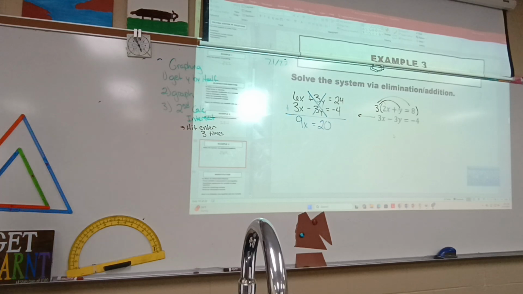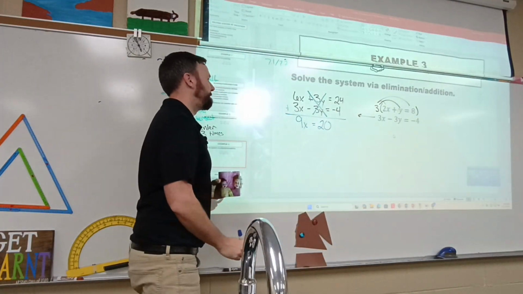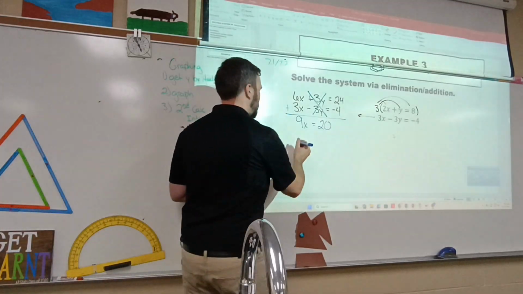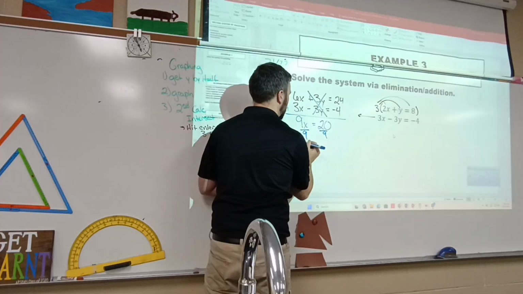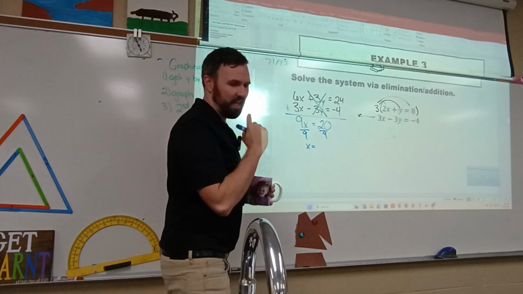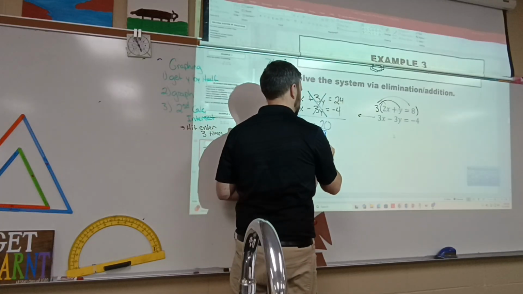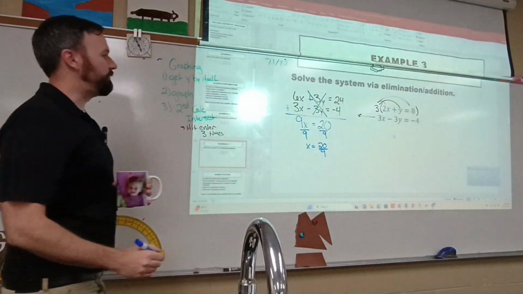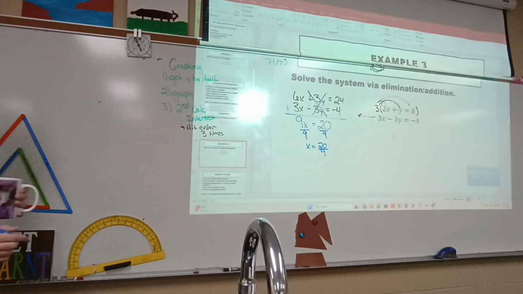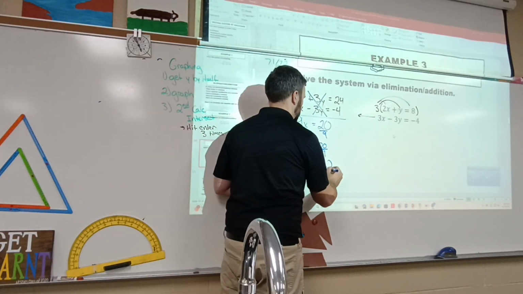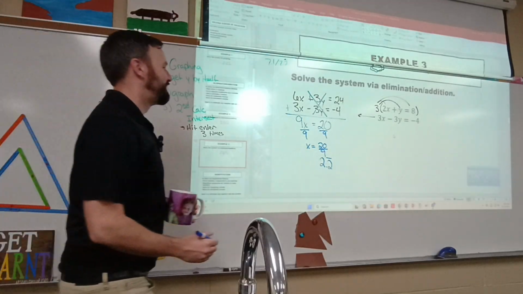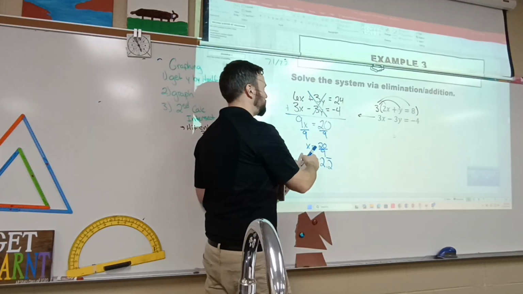Oh, fractions. So much fun. All right, so can we solve the equation 9x equals 20? Divide by 9, and x equals 20 over 9. If you are a decimal person, that'd be what, 2.2 repeating? So, now that I know what x is, what do I do with that x?